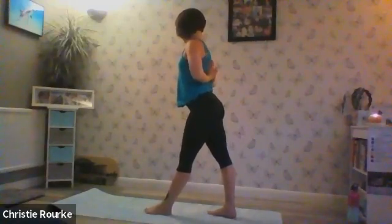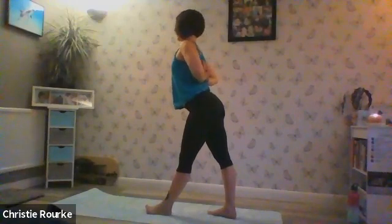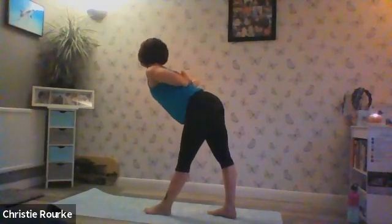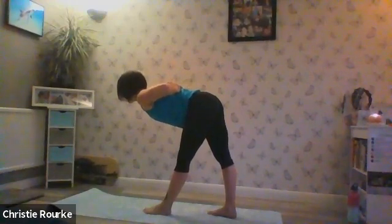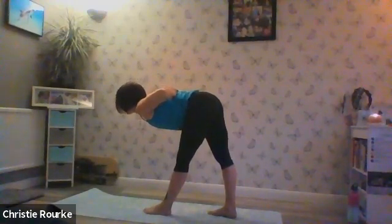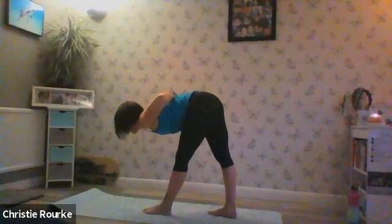Again, square off those hips. Open, looking up maybe a little bit, lifting the chin, finding length through the spine. Folding and tipping from the hip. Finding that 90 degrees, that flat back. If you can fold further, keeping that spine straight, coming to where you feel resistance, not pain.